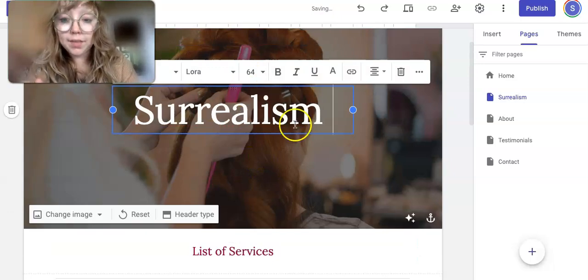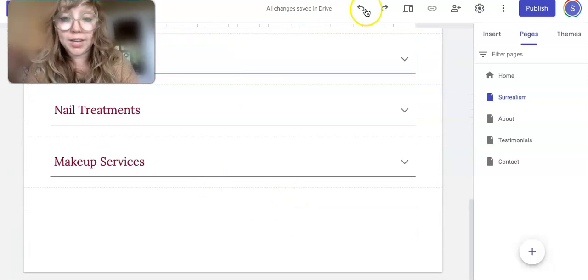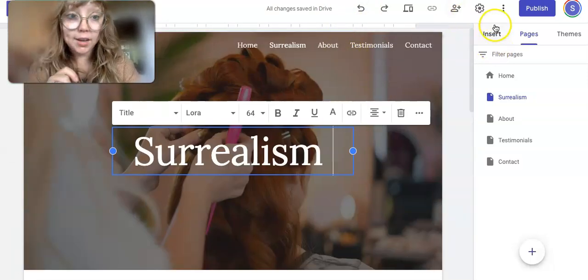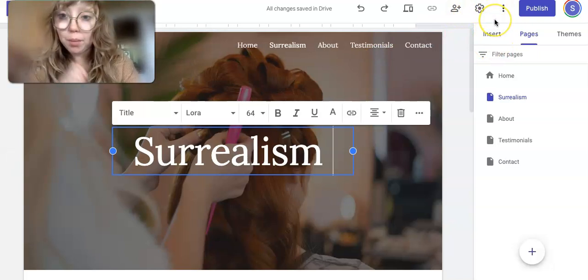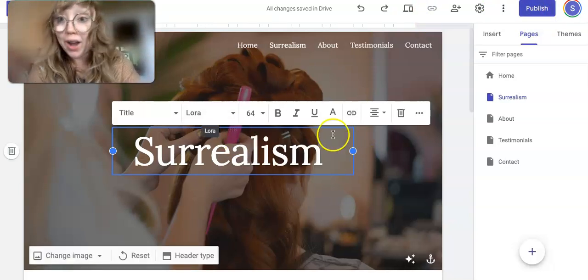The important part in this that I want you to take away from it, and then obviously add all your images here, take those out, do whatever you need to do. But the important thing that I want to show you while I'm on here is how to make your site public and published. So when you're done, when everything is the way that you want it to be, this is just like a draft essentially.